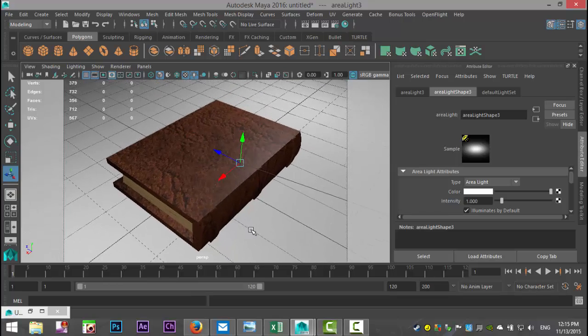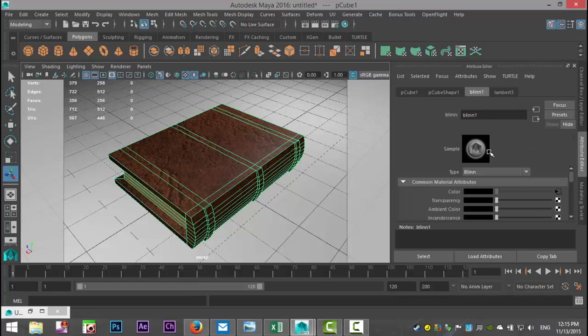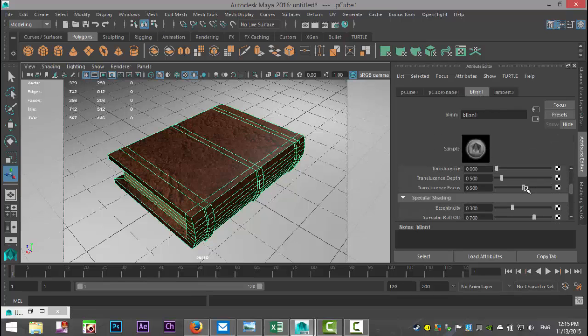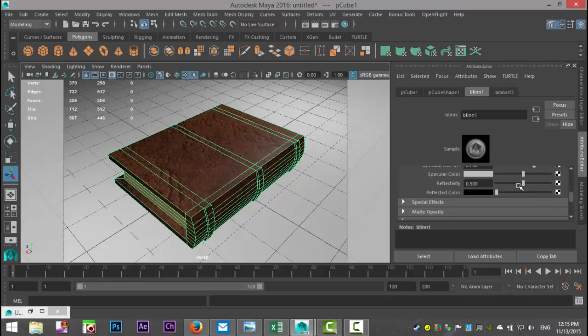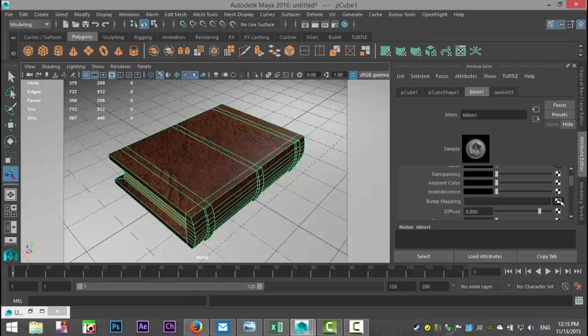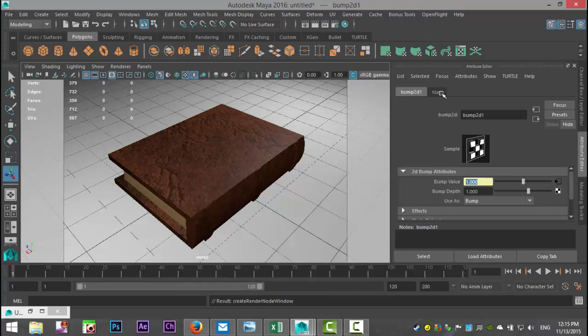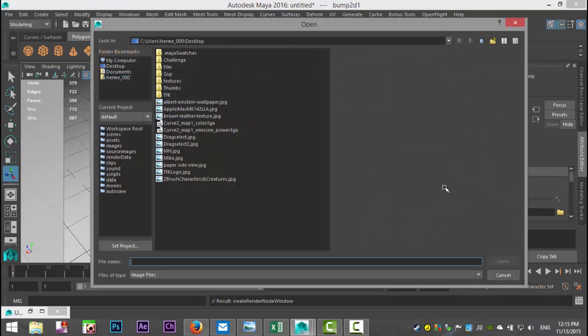Okay, one more thing we can do is we can add a bump map to our leather so it's not so flat. So we're going to go to our blend material, and first of all, we're going to bring down the reflectivity to 0.25. And then we will go into bump map, file, and go to file, folder.